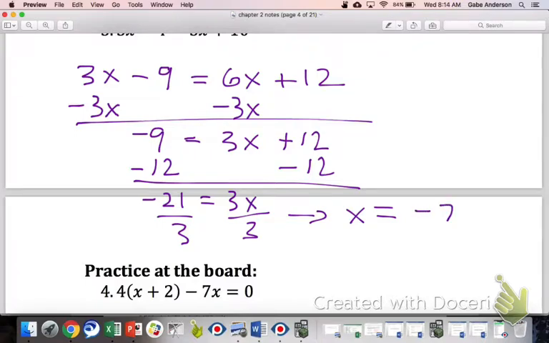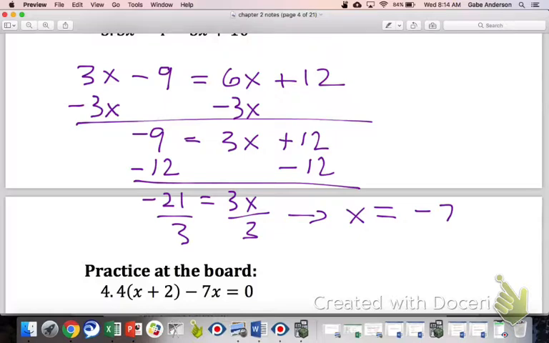Does that make sense? So I feel like maybe a few folks were moving things around without actually adding to both sides or subtracting from both sides. That's why I want to see those properties of equality. There needs to be a good reason why the negative 9 went to the other side and turned into a positive 9, right? Later on, we'll streamline that process a little bit, but for now, we want to see that you added 9 to both sides. You subtracted 3x from both sides. I want to see that process, more or less, so that you understand what you're doing as you communicate what you're trying to do. Any questions? Any follow-ups from anybody?